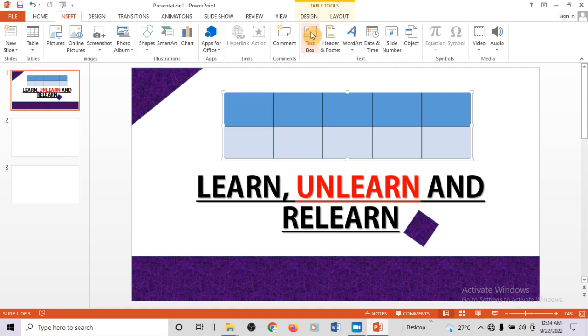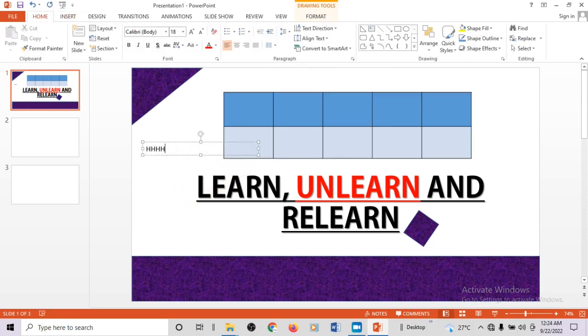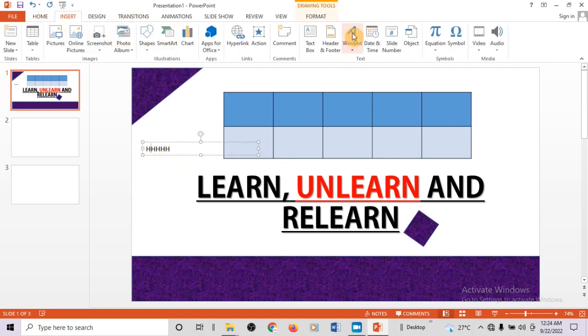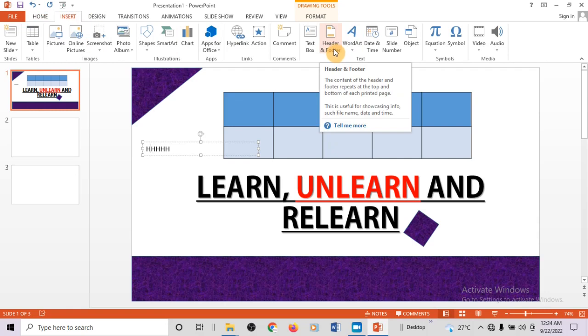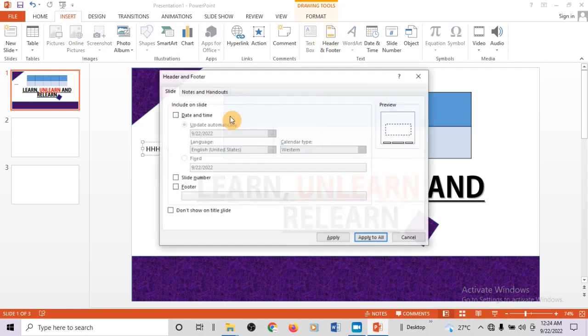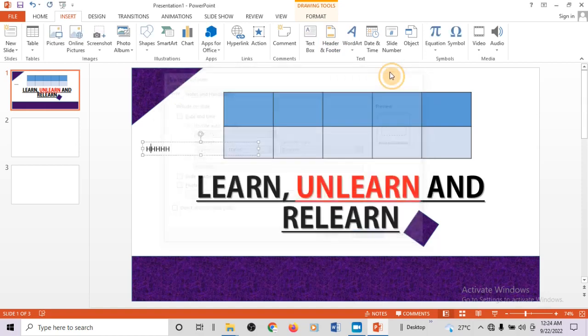So here you have text box, just in case you want to use a text box to write or type anything, you can use that. Okay, so that's text box for you. And then here we have the header and footer, just in case you want to add a header and footer to your presentation. And here we have the word art.